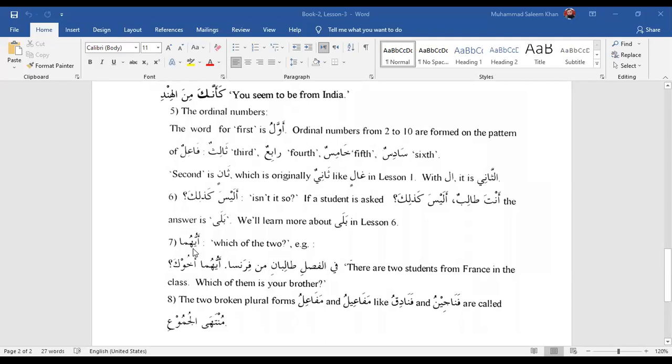Ayyun, do you remember something about ayyun? No. Ayyun is a special mudaf. I sent you a document which consists of the list of the nouns or the words that are used as special mudaf. So I will share it today again. For example, amama, khalfa, inda, they are used as special mudaf. Ba'da is also used as special mudaf. And ayyun is also used as special mudaf.